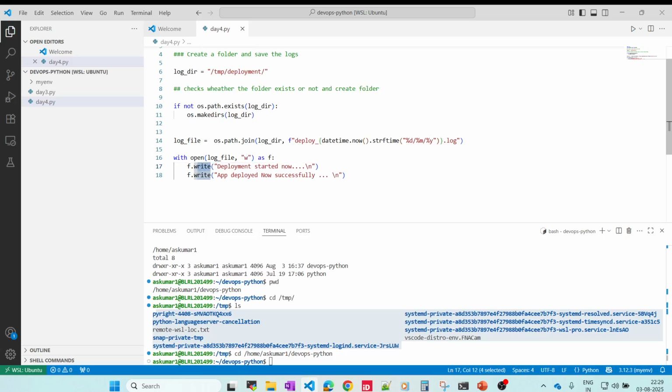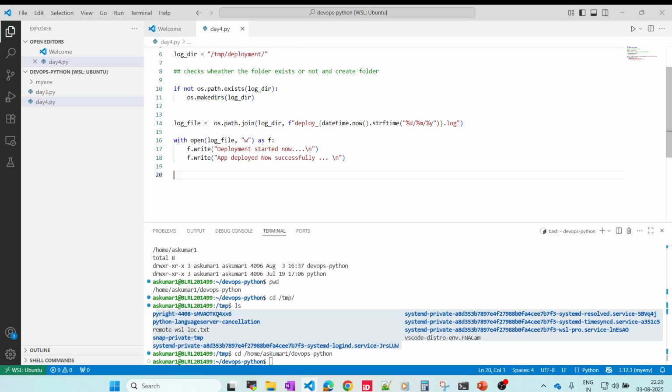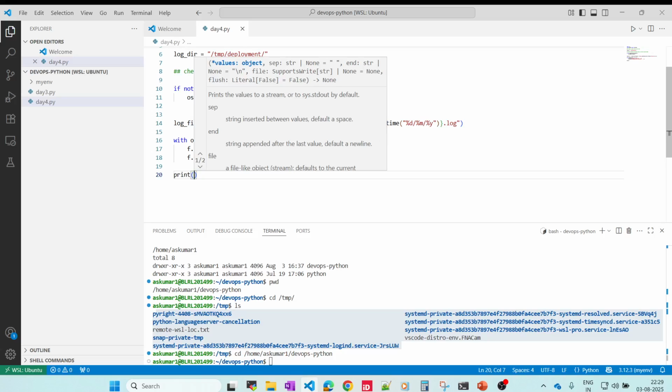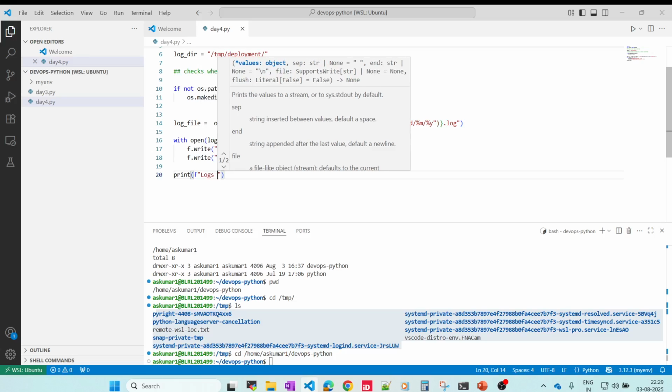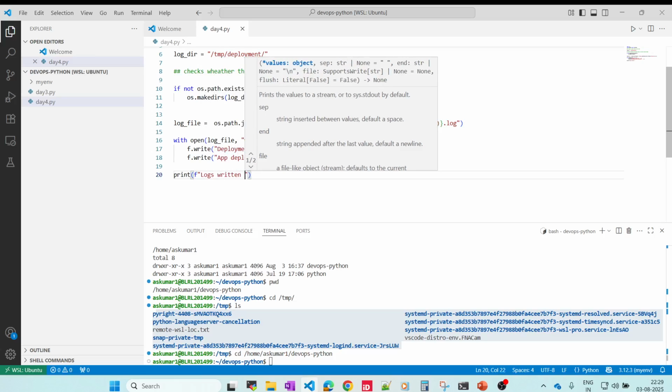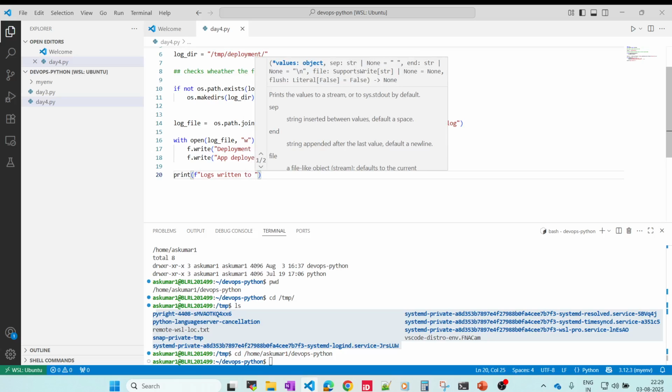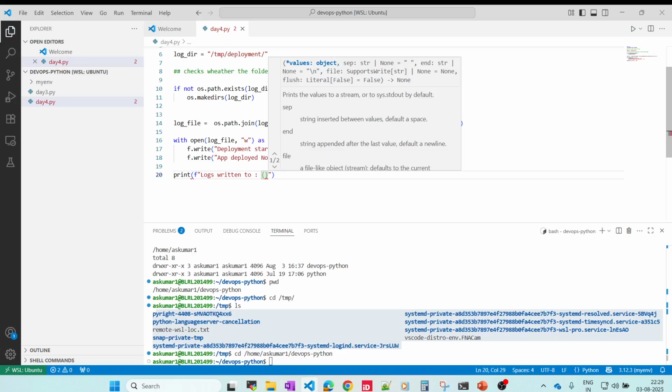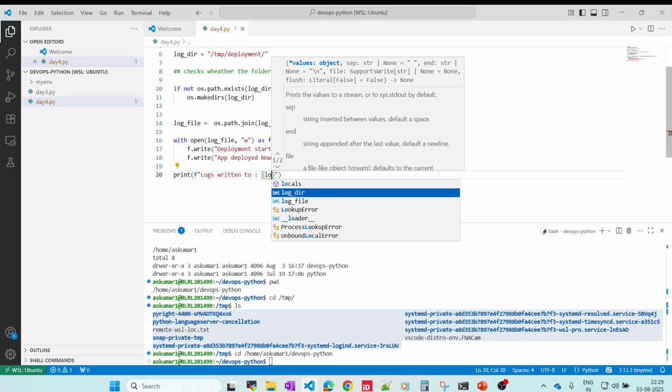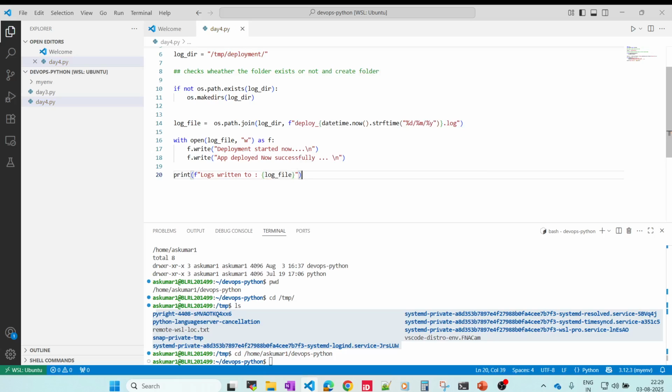Once we write, we have to print. So we have written the file, now we have to print it. So how can we print? Whenever you print something, just use this f for files and logs. We can just pass in the file name. In case you have to pass in the file name, you can just open and close braces, and then we can just give the log file. So we have to just print the log file, right? So this is simple, guys. We have seen many examples.